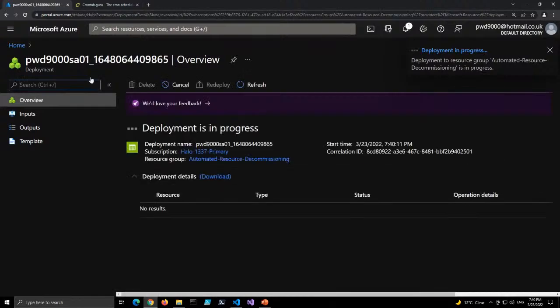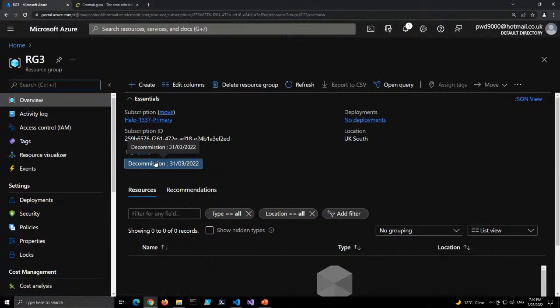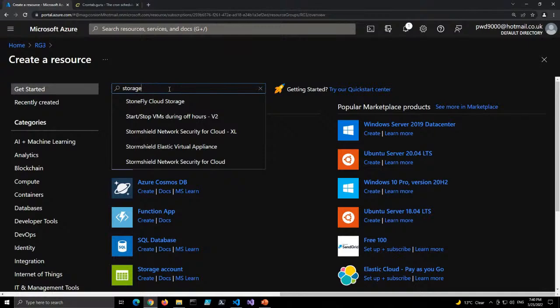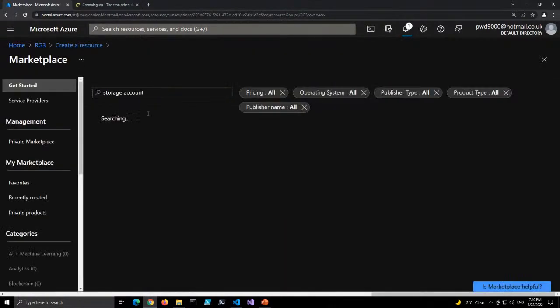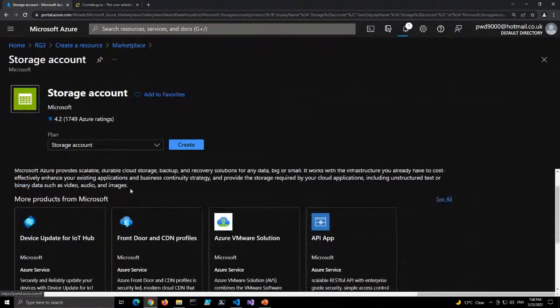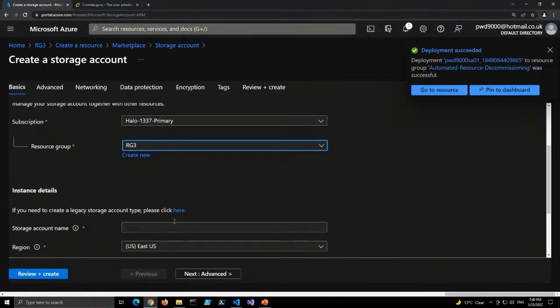That's actually kicked off. And then what I'm going to do is create one more storage account. Just one more storage account, and I'm going to call this one, okay.